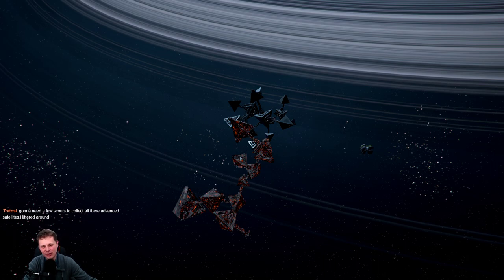I don't know. There's some video about this one small ship just shooting a station until people go insane. Gonna need a few scouts to collect all of the advanced stuff. Ooh, you've been going that route, huh? What's going on? Oh, I think there's an autosave. I'm sorry, mate. You posted probably a link. Unfortunately, that's one of the things I had to disable when I got that bot raid. There were 90 bots just posting links. It was a nightmare.